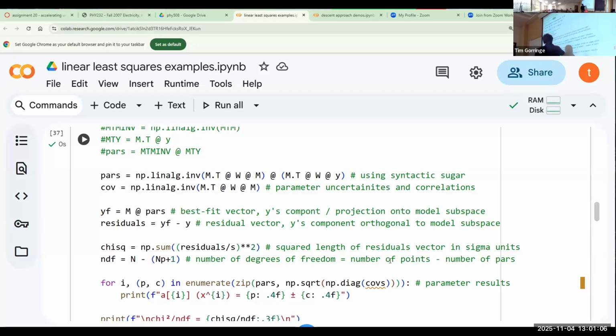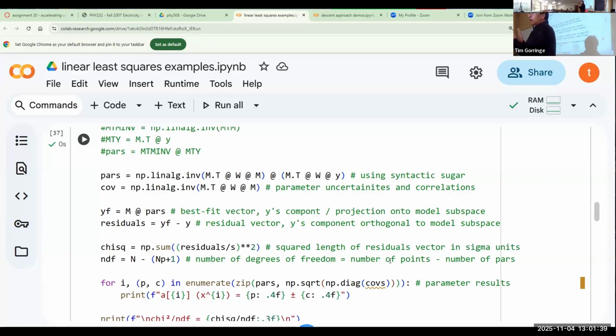I'm calculating a chi-squared from it. The chi-squared is sometimes defined as just the squares of the residuals, which is the sum of the squares of the components of the residuals vector. Or sometimes it's defined as the sum of the squares of the residuals divided by their data point's uncertainty. That's what I've got here. You think of that chi-squared, which is not, sorry, it's not a vector, it's just a number.